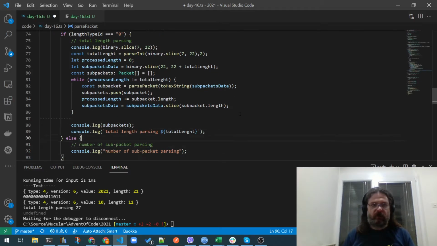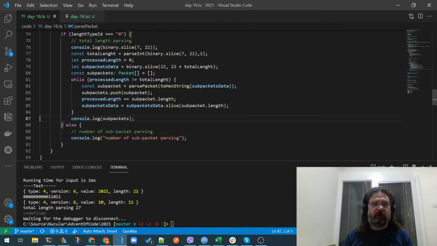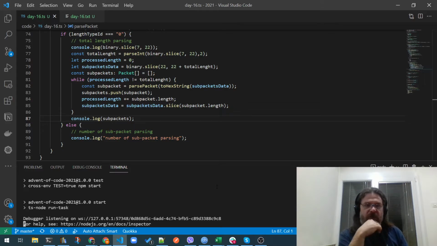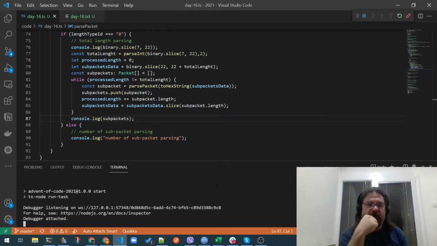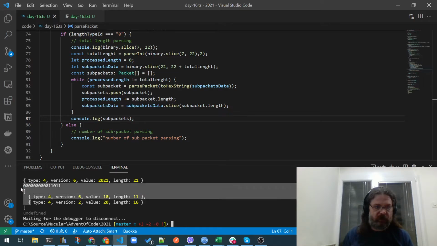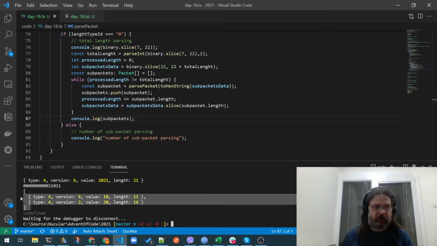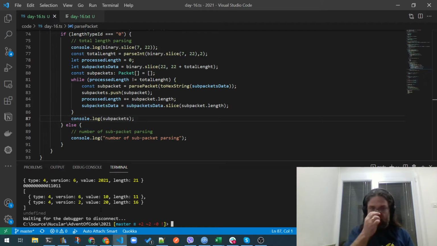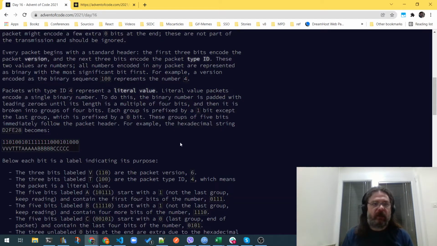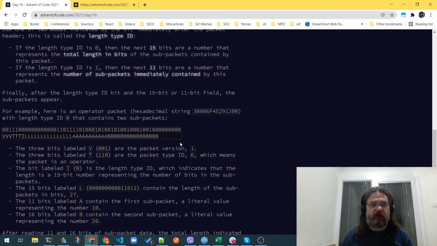Let's do that. We don't need this, we need this. Let's see if this works. If we are correct, we should get an array of 2 subpackets, which are basically literal subpackets. That's okay. And one has a version and a value of 10, and the other a value of 20. And let's see what we needed to get.